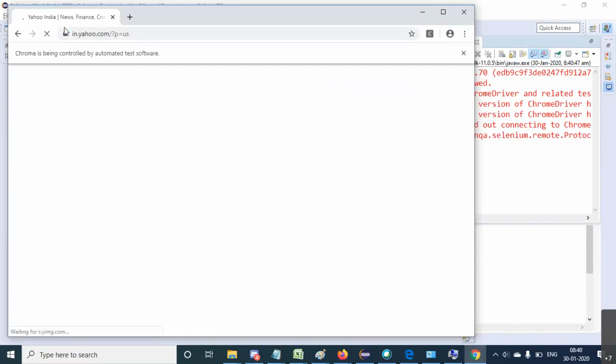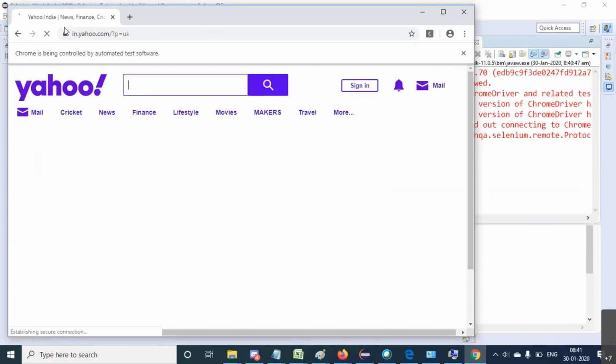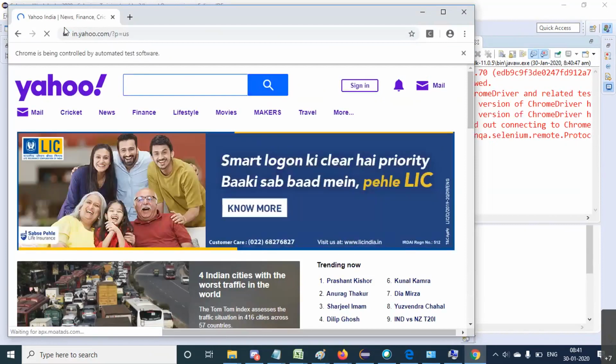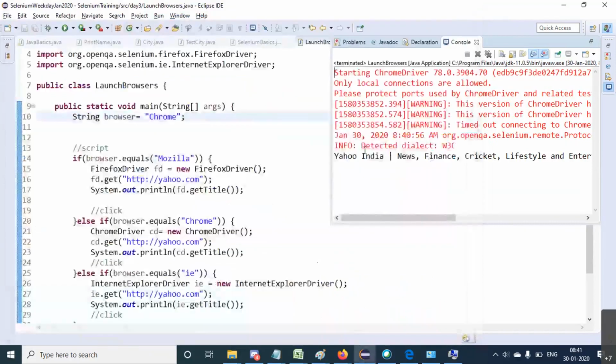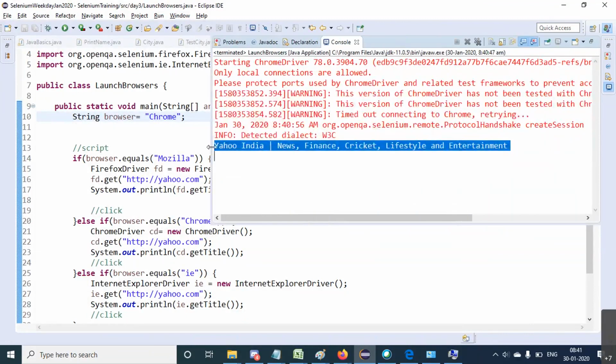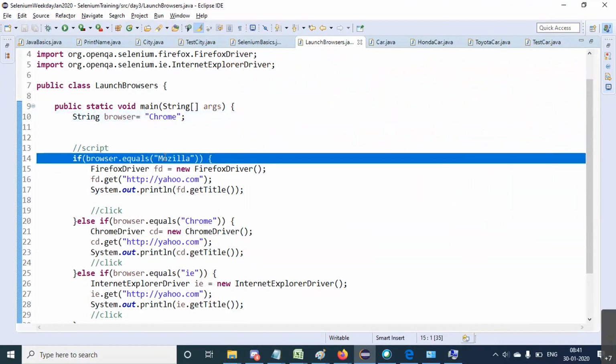It will go to a URL, and you see that, it prints the title of the web page. Similarly, if I change it to Mozilla, then Mozilla will load and it will print the title.